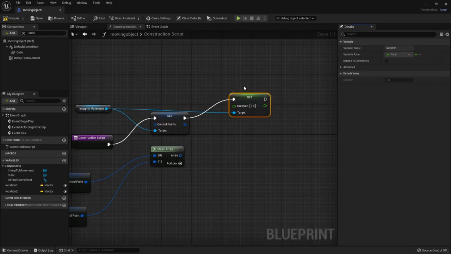And then on the duration, which is this here, we want to change the new variable to a float, which it already is. Cool. And once you've made it a float, we then want to change variable type, my bad.